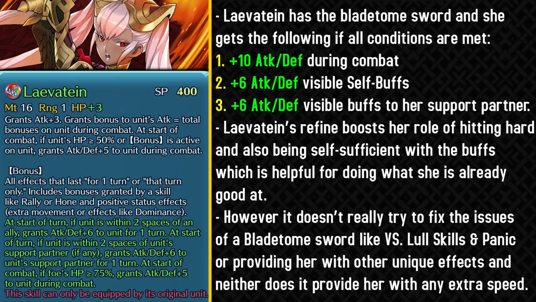I've used her at the highest level in Vault of Heaven and in Arena, and as a user of a Blade Tome unit, I can easily tell you that they are in a pretty shaky situation right now, at least now in the landscape of FEH. The reason being is that there are lull skills, there's panic, and there's damage reduction.